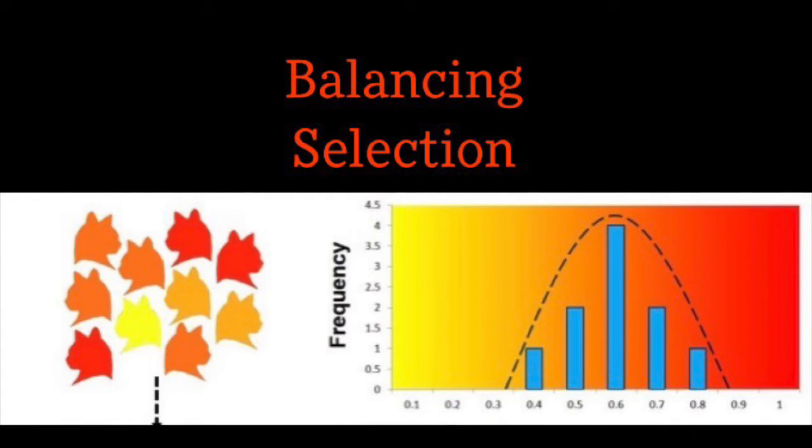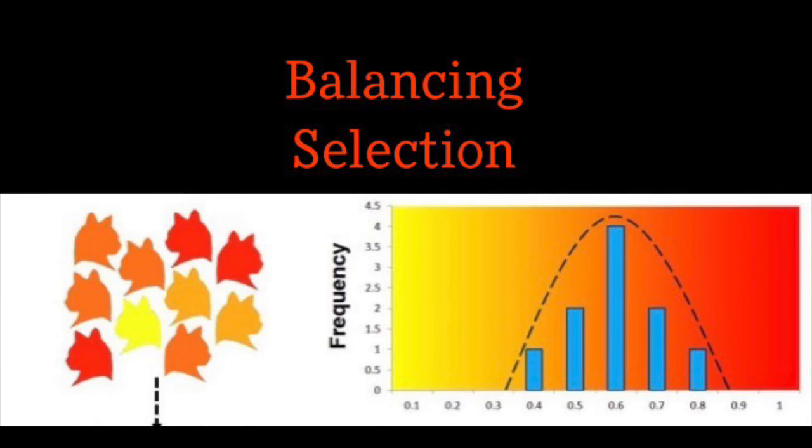Balancing selection is when a variety of selective processes act together. Balancing selection maintains diversity by helping maintain a greater number of different alleles at higher frequencies. This includes both frequency-dependent selection, which is when the fitness of individuals with a certain phenotype is dependent on how rare or common the phenotype is, and heterozygote advantage, which is when individuals with a phenotype associated with a heterozygous genotype, which is one dominant and one recessive allele, have higher fitness levels than individuals with a phenotype associated with homozygous genotypes.